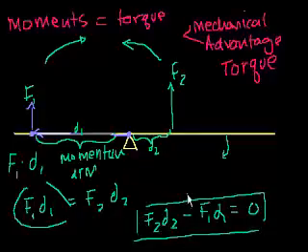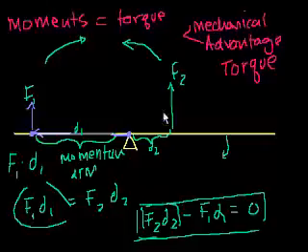Because just the convention with torque is if we have a counterclockwise rotation, it's positive, and this is a counterclockwise rotation in the example that I've drawn here. And if we have a clockwise rotation, it has a negative torque, and that's just the convention we did, and that's because torque is a pseudo-vector, but I don't want to confuse you right now. What you'll see is that these moment problems are actually quite straightforward. So let's do a couple.